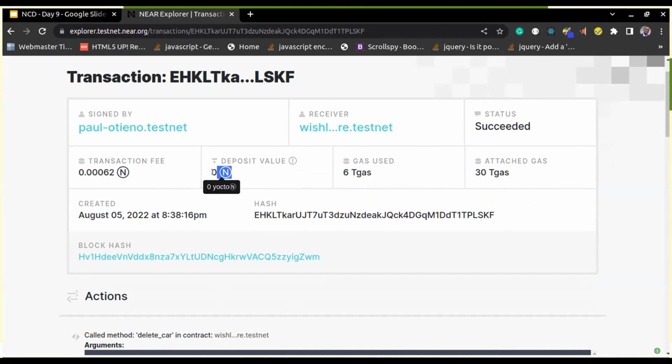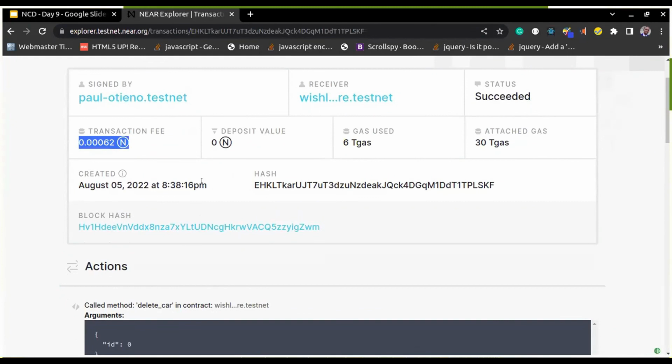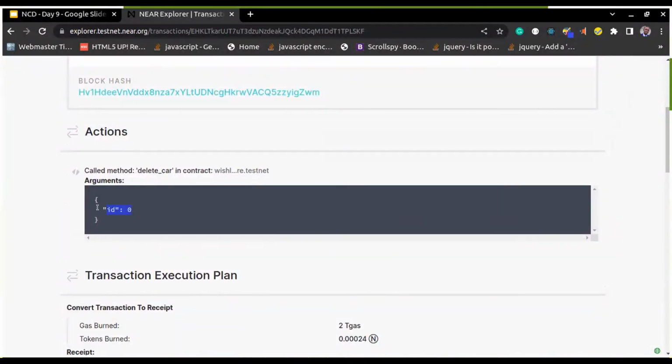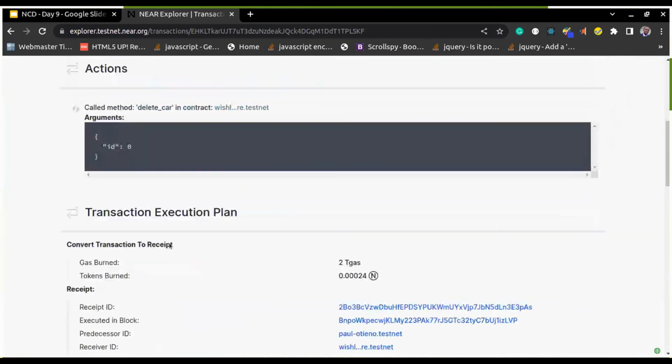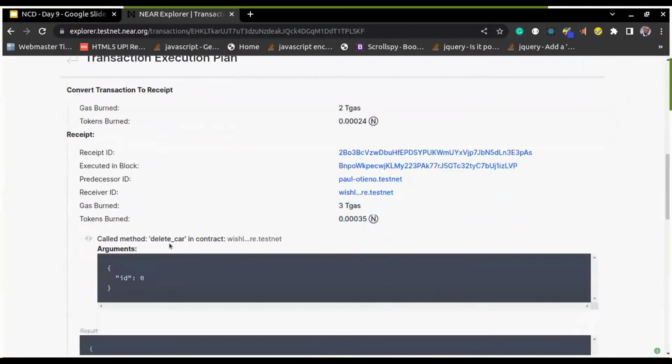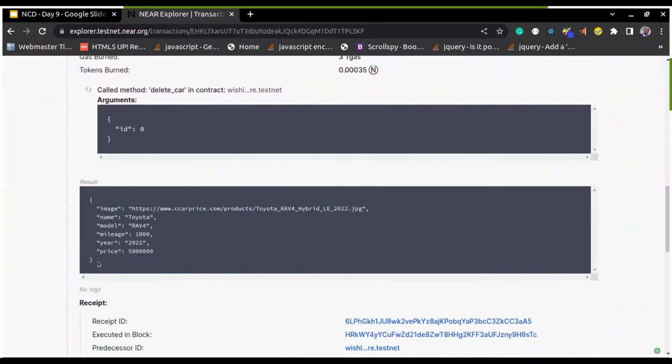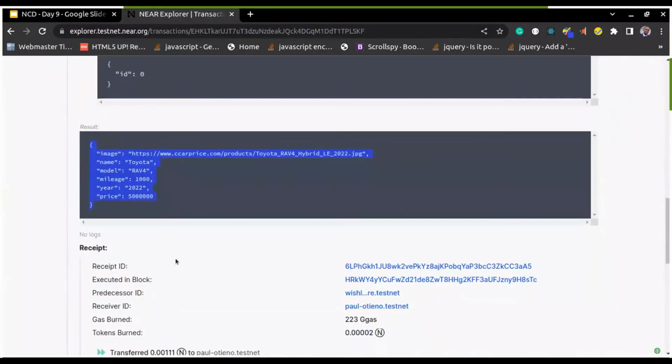We didn't attach any deposit, and the transaction fee was that. It also gives you the time when it was created and the hash of all that. So here the arguments we passed, the ID was 0, okay. And in our receipt, that is also captured. Here are the results that were returned to us.